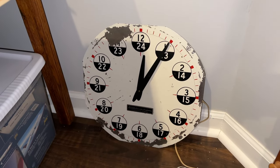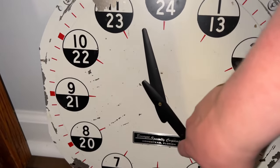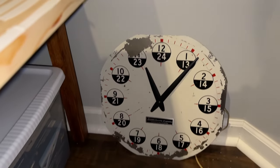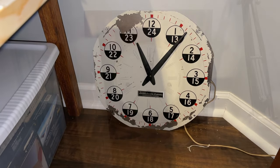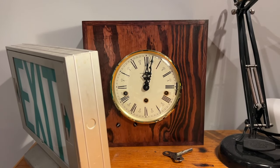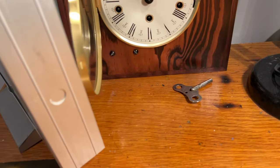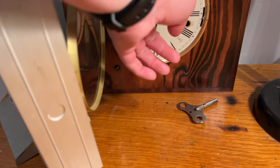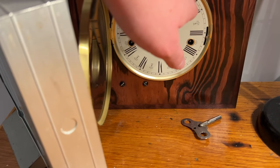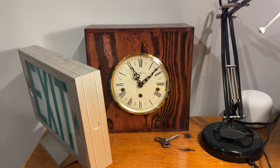And while I'm at it, I will go ahead and do this little alarm clock — just like that. I almost forgot to do this one, but let's go ahead and turn this one back since it's plugged in. All right, that was very brief, but I got that one. Here is my official mascot for the channel — I almost forgot to do it, but here we are. Let's go ahead and turn this one back. It's actually 11:07. And there we go — the official mascot is ready to go.